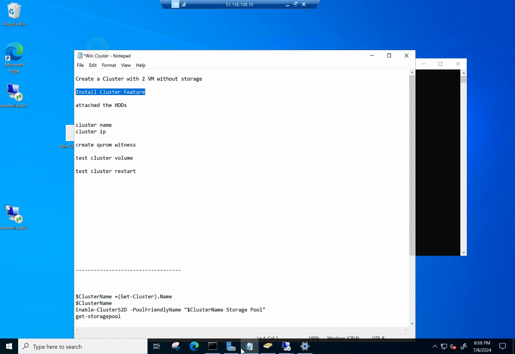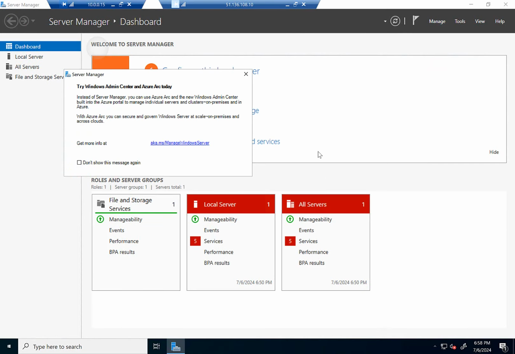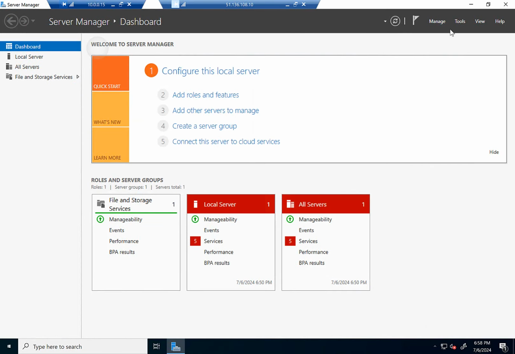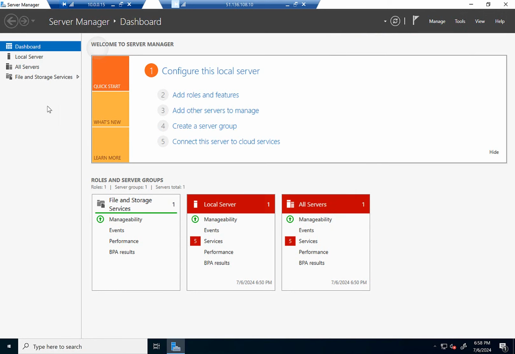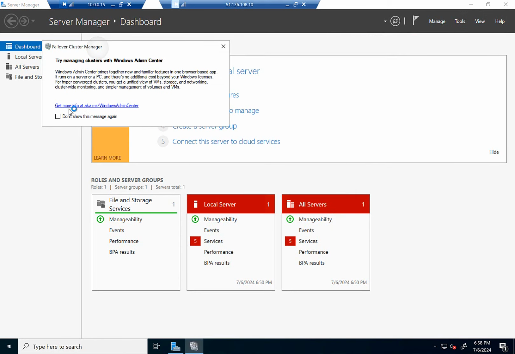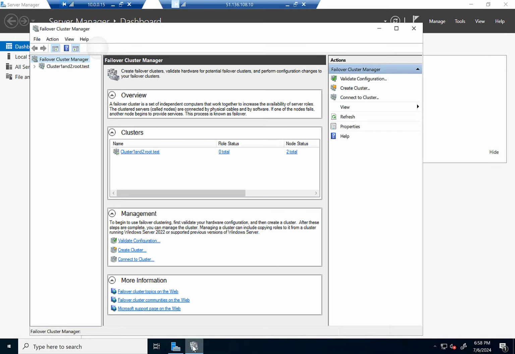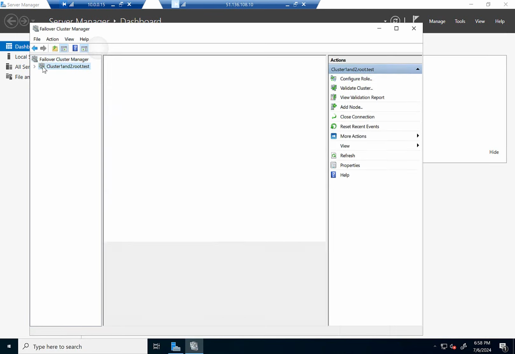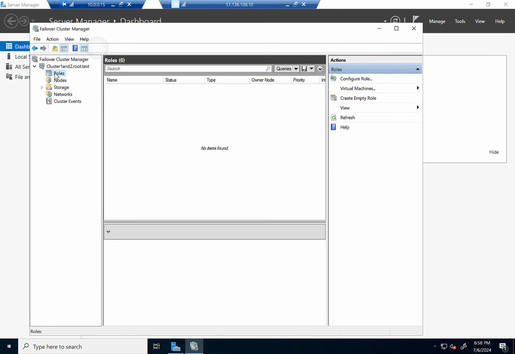We can go to the second node, which is 15, and open the failover cluster manager here. Oops, we will recognize suddenly that it has become part of the cluster.